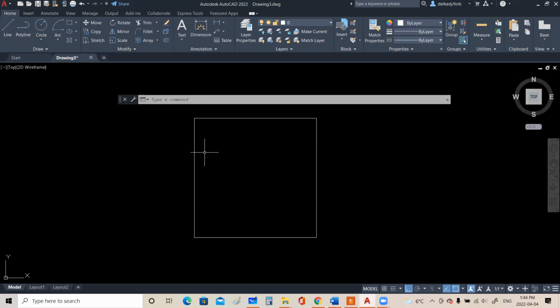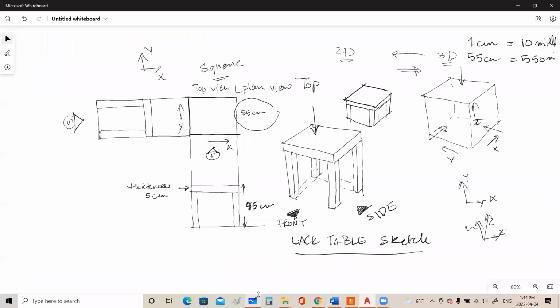Now, what if I want to show the front view of this table? The front view looks something like this. So we managed to do the top view successfully. Now the front view, or the front elevation, so if I'm looking this way, this is how the table is going to look. It is actually the same cube shape in a way. You can see that it's the same cube shape, but it does have thickness.